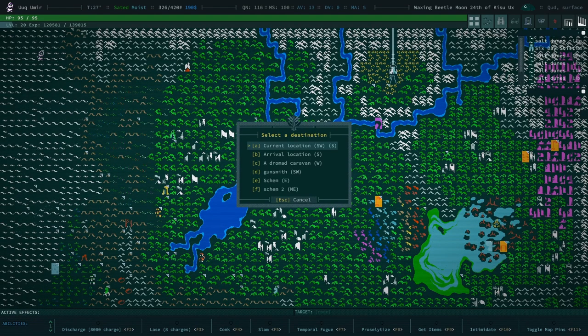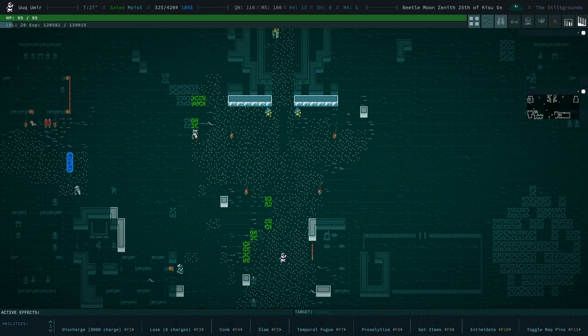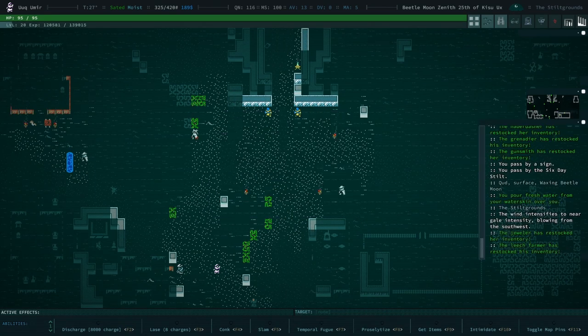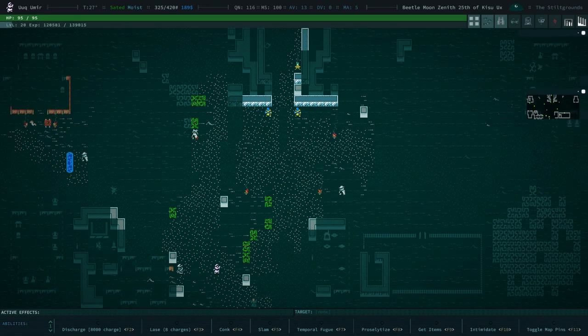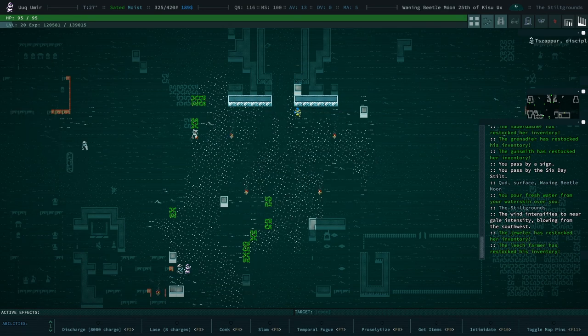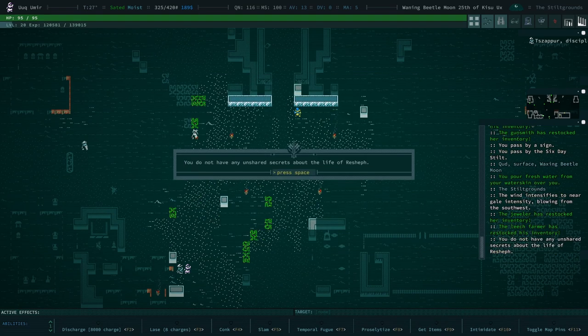Okay, so now we're gonna go to the arrival location, and then I don't know if we have any Reshef lore. I'm gonna hand it in nonetheless. Hello, child. What do you want? What? Why? What's up? Do you want attention? I know what he wants. He wants food. All right, so do we have any? No, we don't have any.